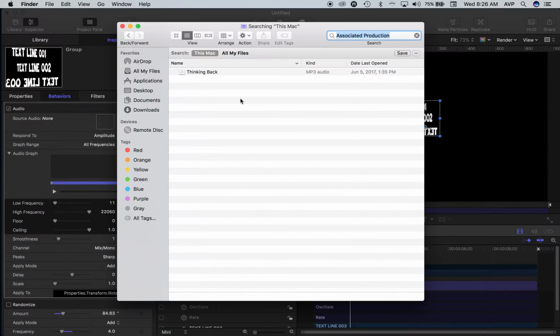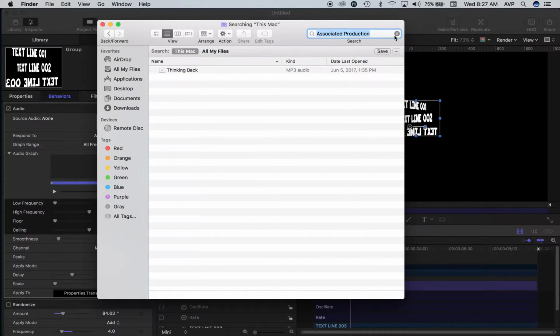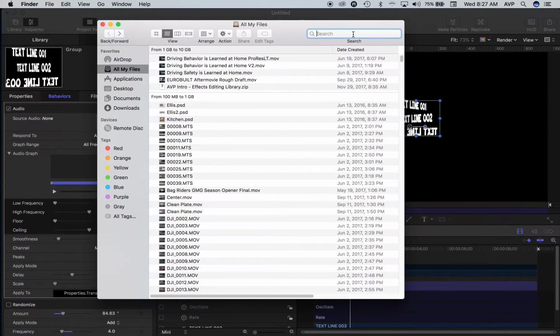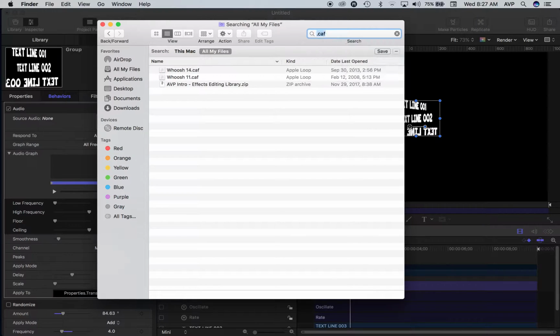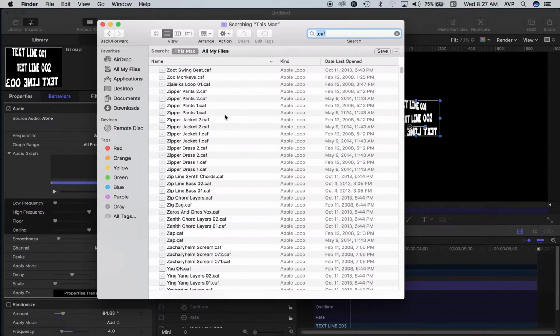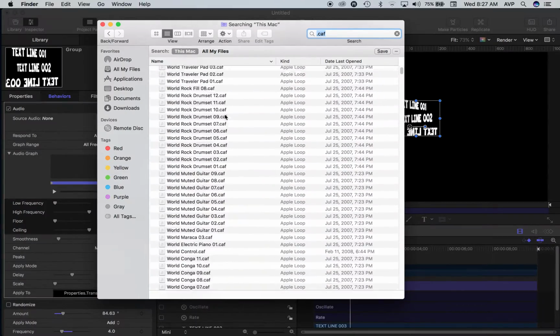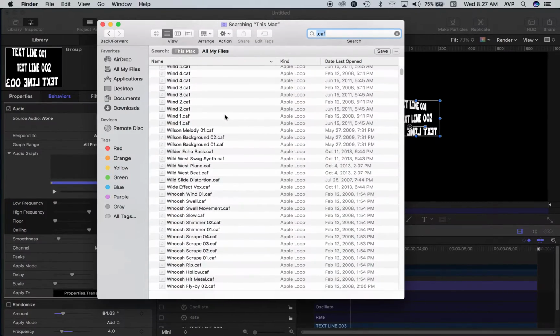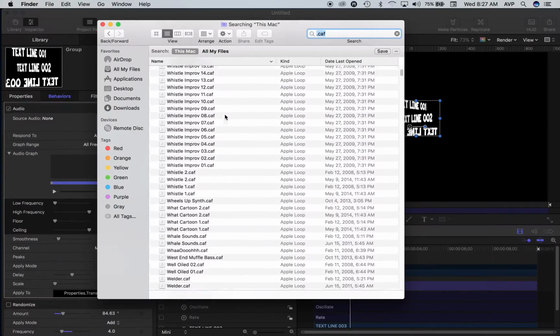You should be able to find a library of music. Apparently this particular computer doesn't have this, so I'm going to just directly do a .caf search, and that will basically pull up all of the audio files that are on this computer that came with Final Cut in Motion.